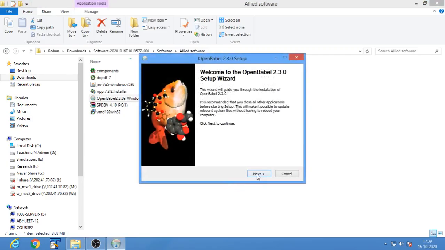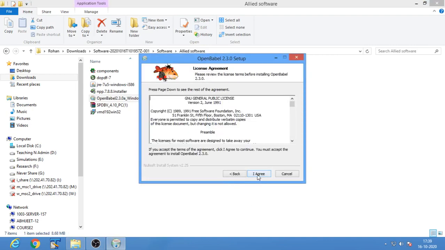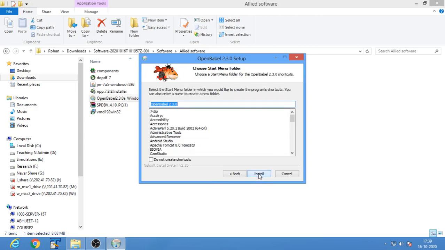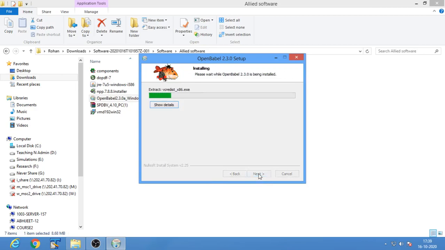The icon would say yes, go ahead. All you have to do is click on the I agree button. Your OpenBabel program would be installed in the C drive, Program Files x86 folder, and it would create its own folder, OpenBabel 2.3.0. All you have to do is click next and it would install.